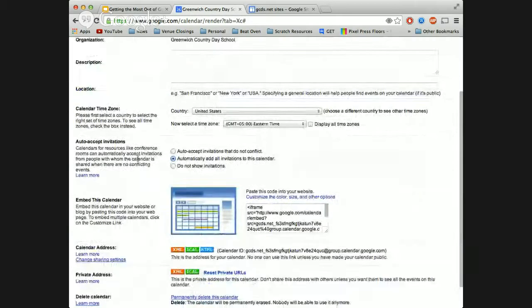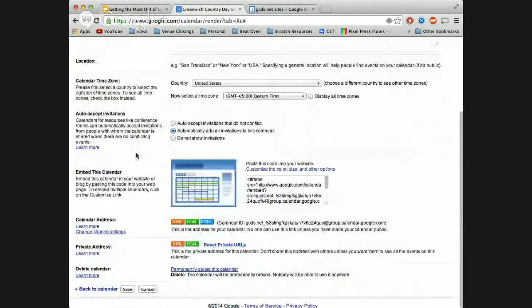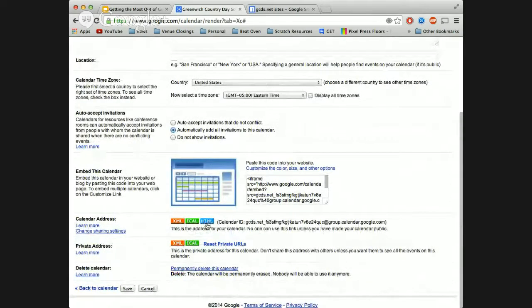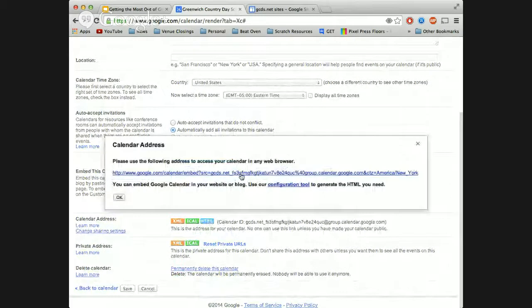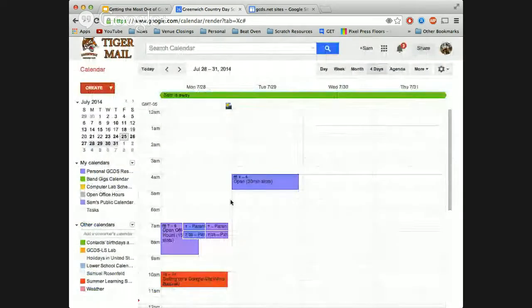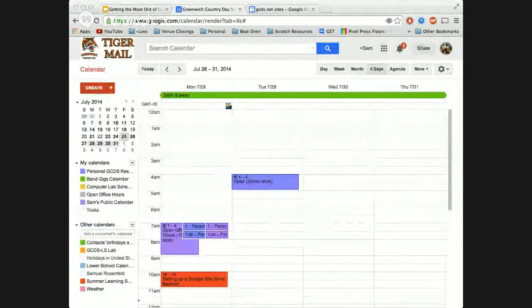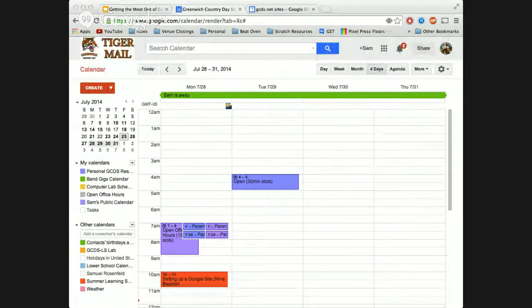You can go like this. You can go to calendar details, and you can get the HTML. This is kind of like the web address for it. You can copy and paste this into an email and share it with your colleagues like that. So those options should cover that situation. So if anyone has any other questions, please post them here.